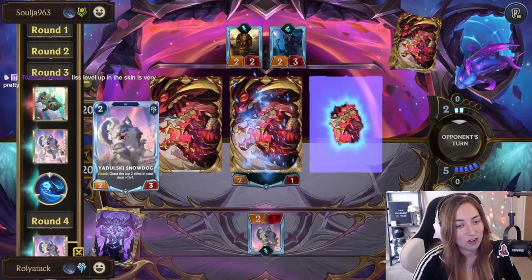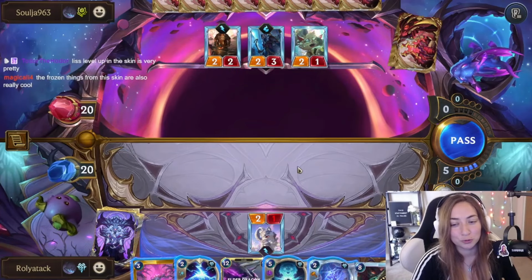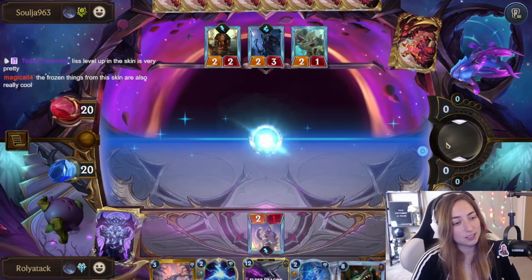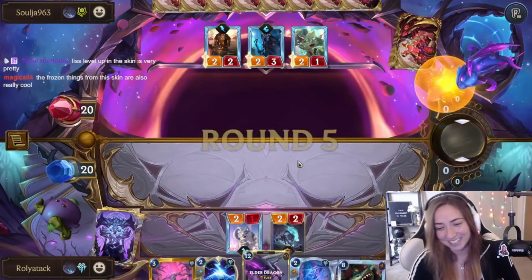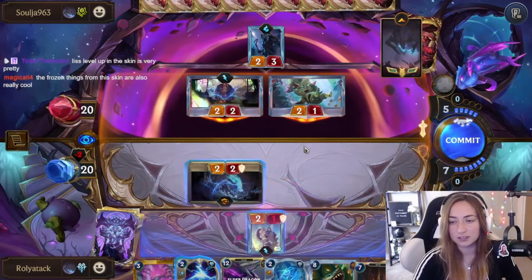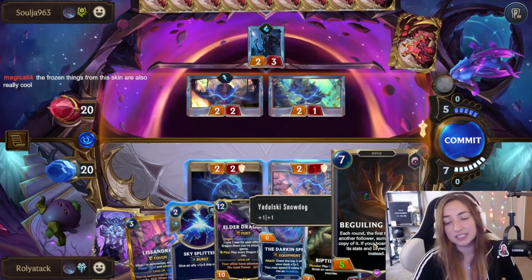My opponent is God tier. Astounding. They played two cards and they portaled two. My opponent is God tier. That's fine. It's fine. I got just the thing for you. Everything is wonderfully fine. I could play this down.